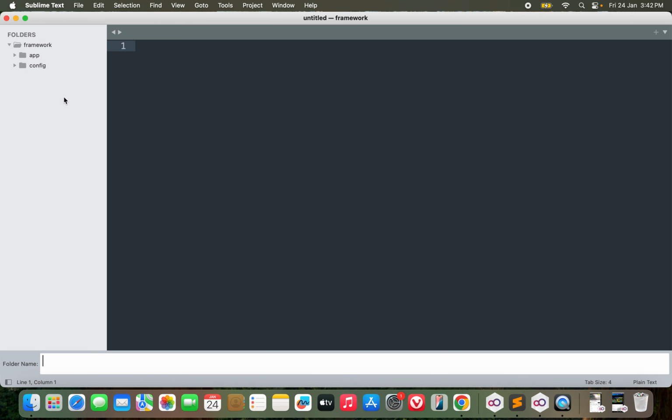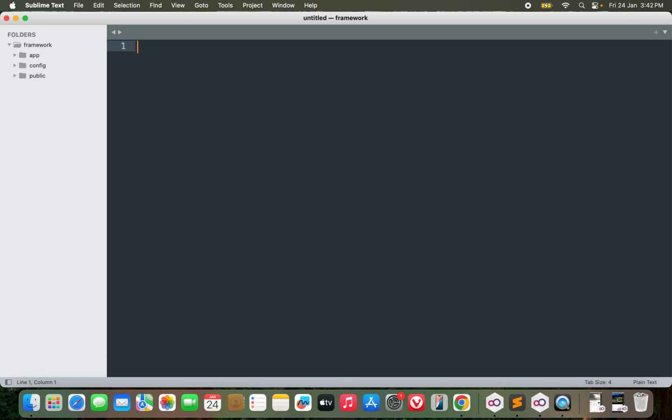Then I may need public. And what I need here is a new file. This will be our framework file. I will call it framework.php in the root itself. Great. And inside public, I will have index.php.